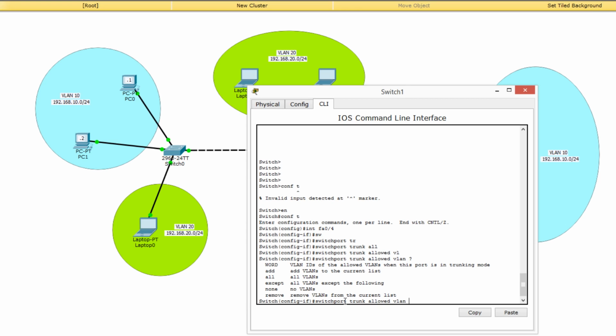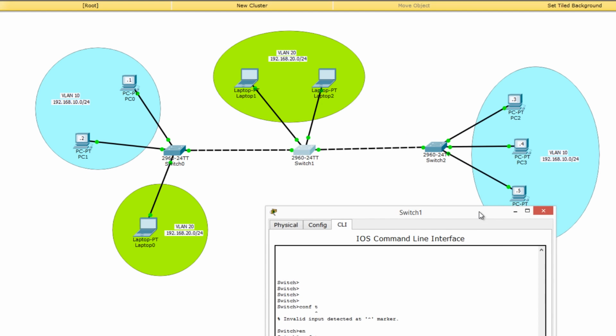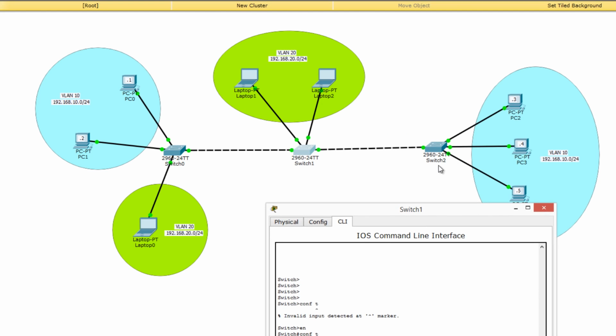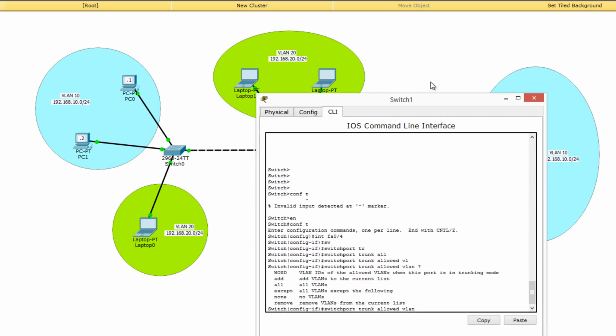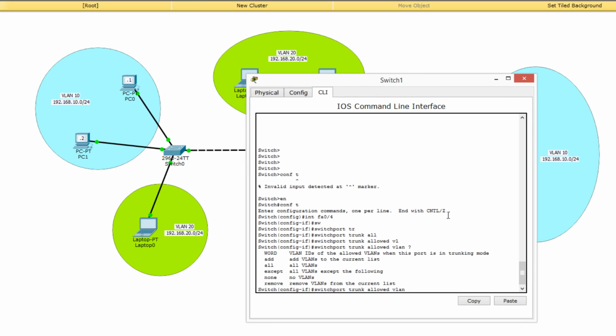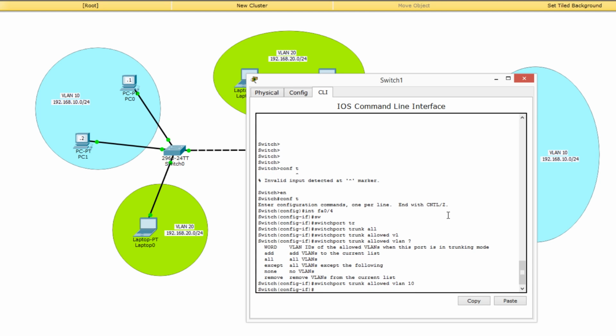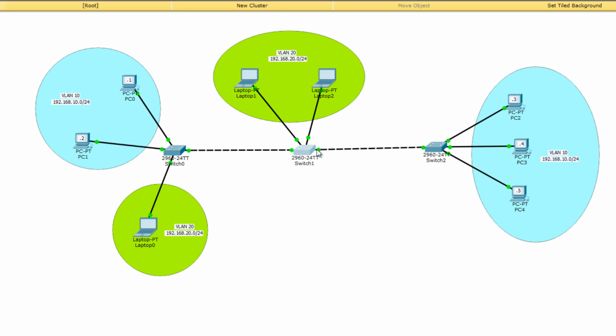So I can go in here and, because I already know in this configuration that this switch 2 has only VLAN 10, I can say switchport trunk allowed VLAN 10, right? What did it do? Now I have hard coded this trunk to send traffic for only VLAN 10.